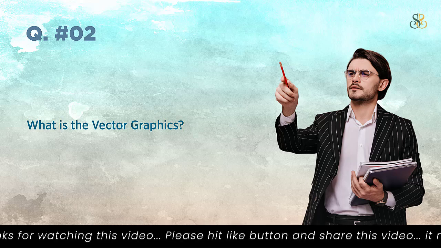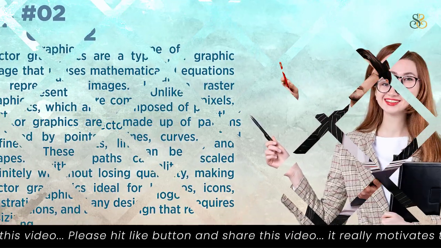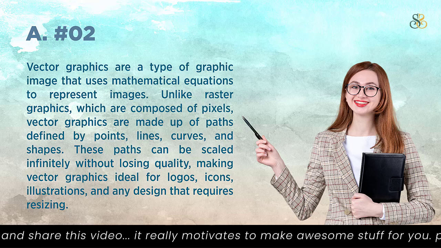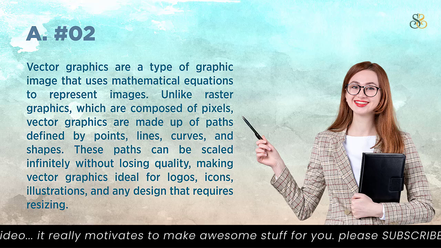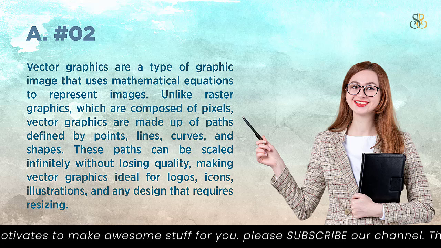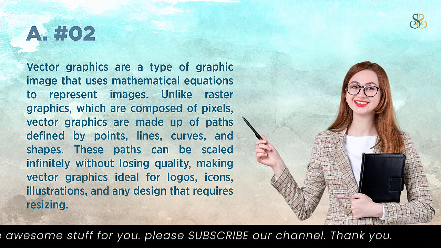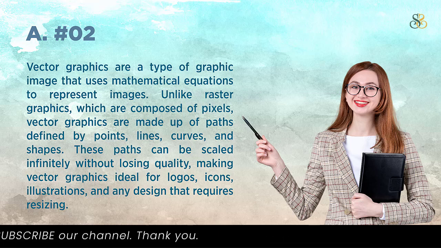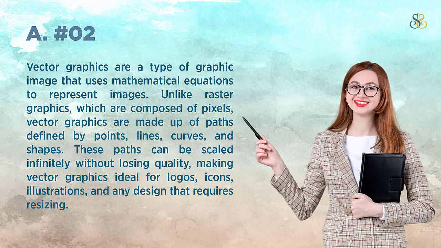What is the vector graphics? Vector graphics are a type of graphic image that uses mathematical equations to represent images. Unlike raster graphics, which are composed of pixels, vector graphics are made up of paths defined by points, lines, curves, and shapes. These paths can be scaled infinitely without losing quality, making vector graphics ideal for logos, icons, illustrations, and any design that requires resizing.